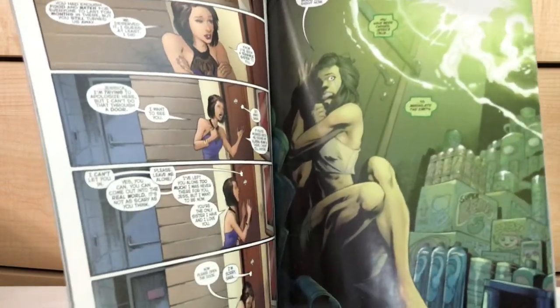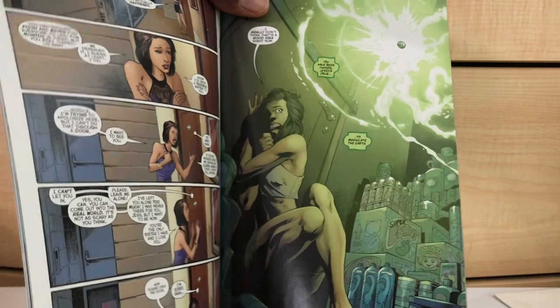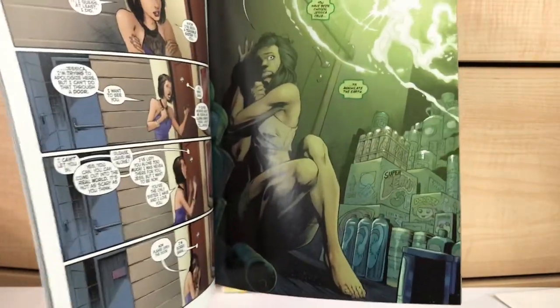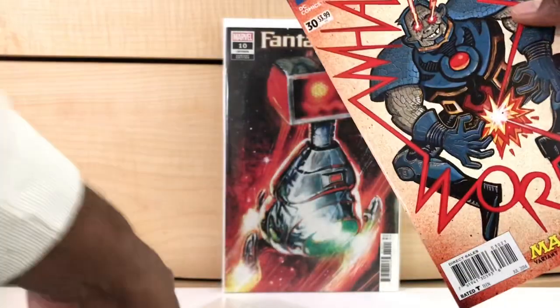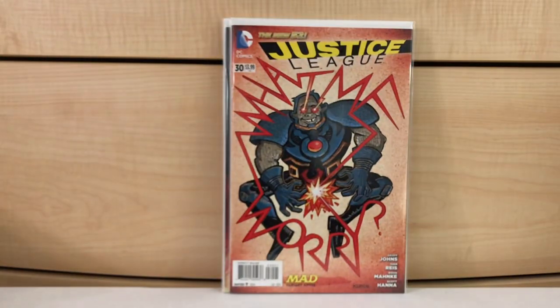All right, so where you at, sweetie? Okay, there you go. There's Jessica Cruz. There she is. Looking all scared. Look at you. Oh, man, she's scared of the rain. Don't be scared of the rain, girl. Don't be scared of that power. Don't be scared of the power of the rain, baby. It's here for ya. It's here to make you better. Let me upgrade ya. All right, what's next?